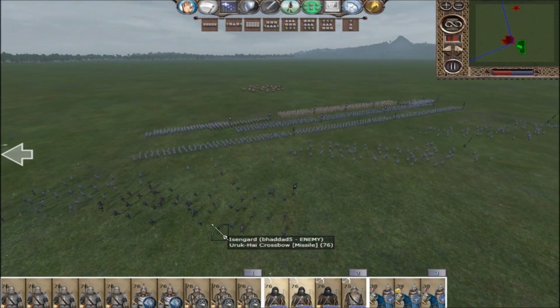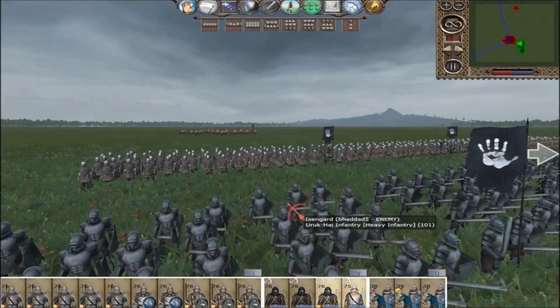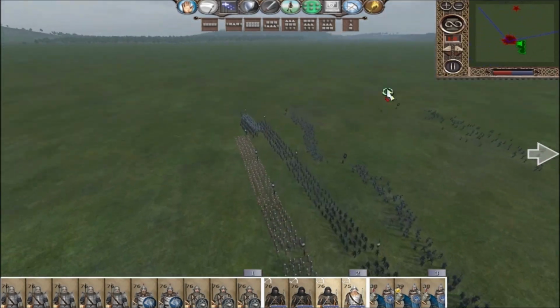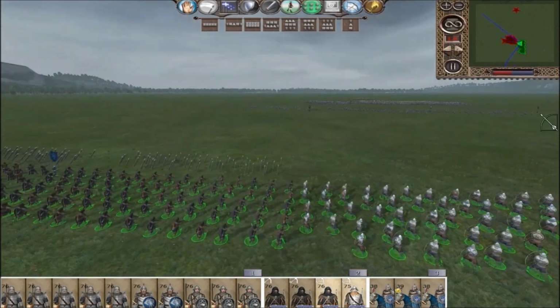And his army here, we'll take a quick look. He's got 3 units of pikemen, 2 or 3 units of Uruk-hai infantry, 4 units of Dunlending infantry, or Dunlending veterans, whatever, 2 units of berserkers, and 2 units of Orthanc guard. So he is very infantry heavy, and I am very cavalry heavy, and archer heavy.